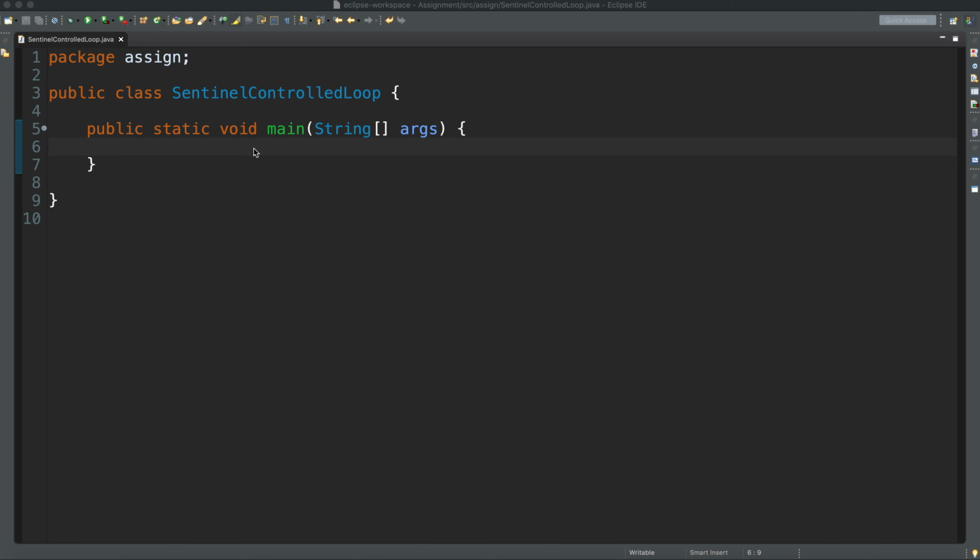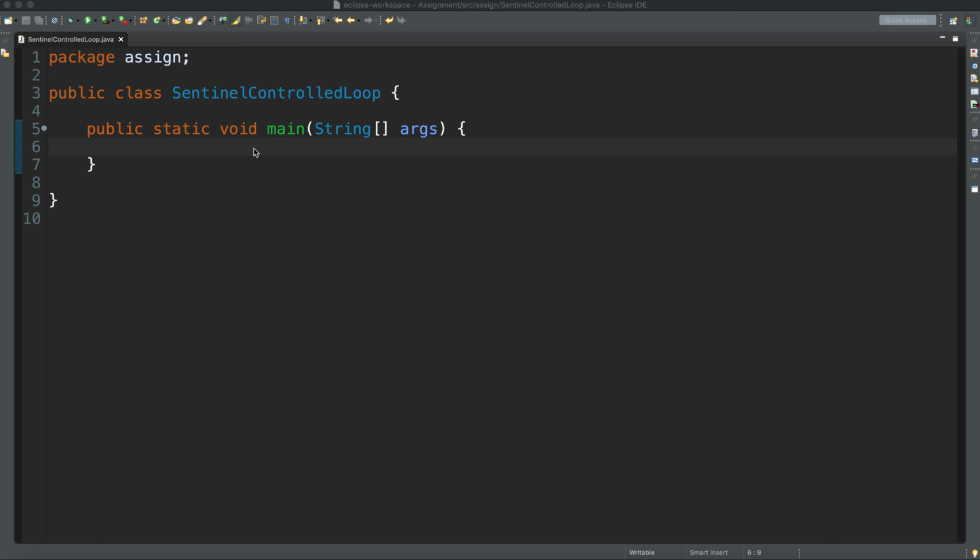In the counter-controlled loop, we used three things. They are the initialized variable, the condition, and the increment or decrement. Also, in a counter-controlled loop, the number of repetitions is known, meaning everybody knows when the loop stops, simply because there is a counter that is initialized to a specific value, and when the counter reaches a specific value, the loop stops.